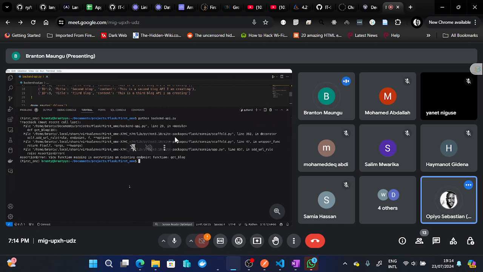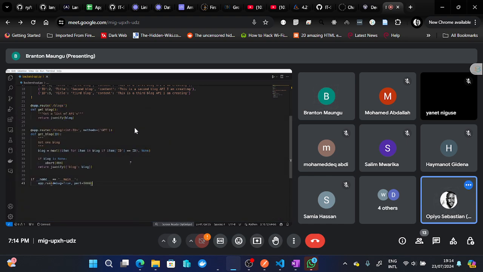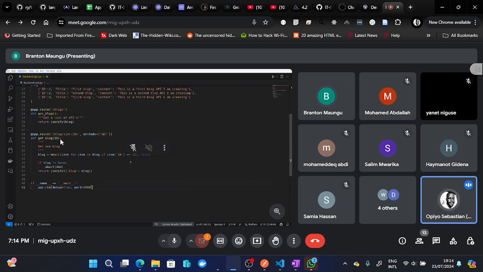Let me look at your endpoints. The problem is, you see the first route is get blog, and then the second route, when you're defining it, you're using get blog. You can't use the same.